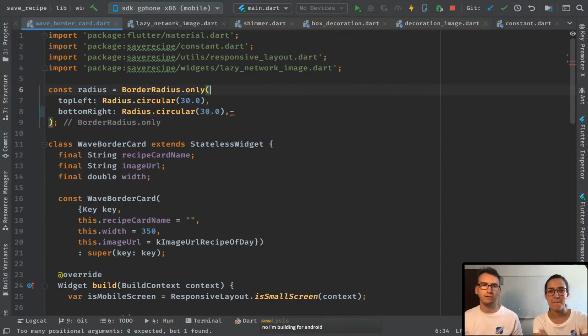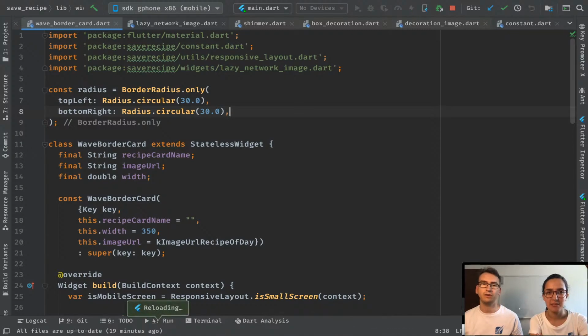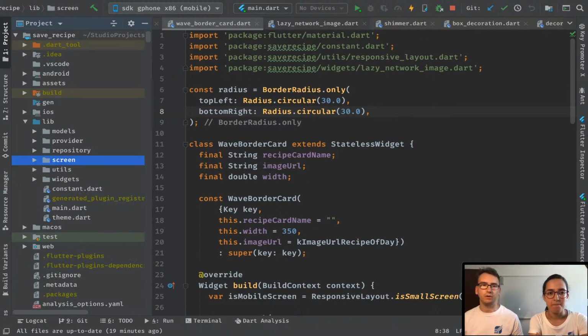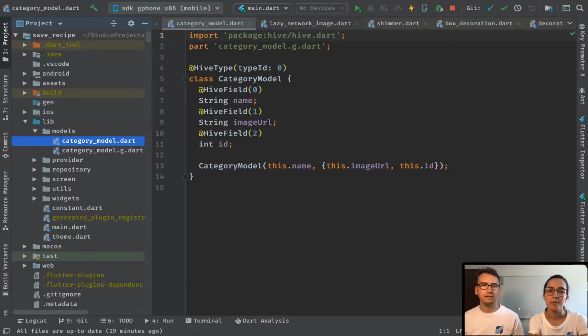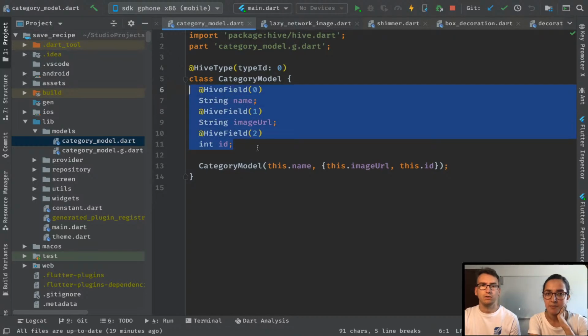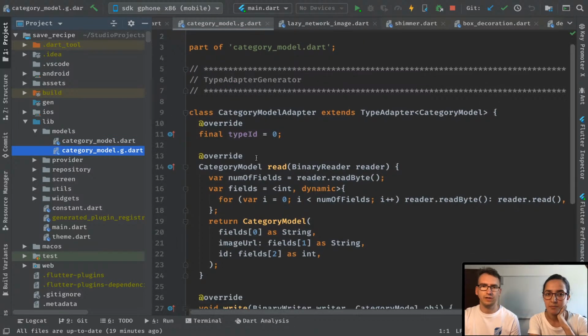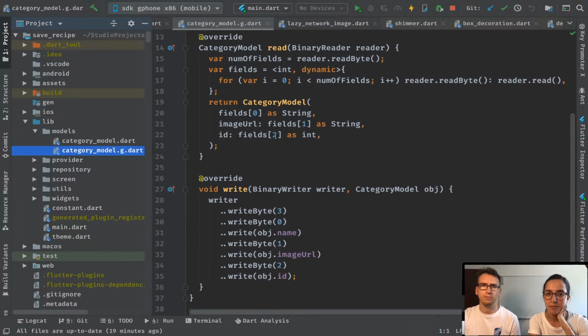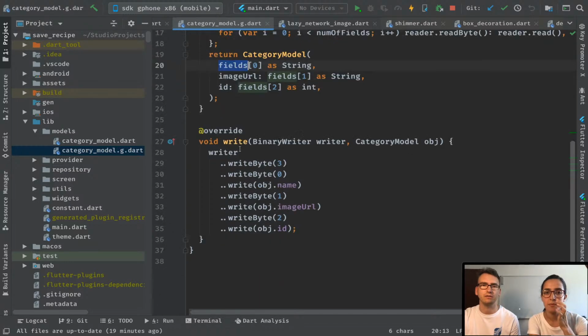So, I have to check right now. I forgot, of course, that we are working on a Windows keyboard for a Mac, which is always a bit challenging. All right, so we manage all of that, I think. Is that the right project? It looks good. So we did it in the models, right, the last time? We created these Hive type models where we added a type ID, so which type it is. We have the Hive fields 0, 1, and 2. We generated some models out of that. So we have a read here, some creation of the image URL fields, and so on and so forth, having some writing of the bytes, which looks pretty good.